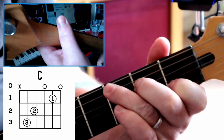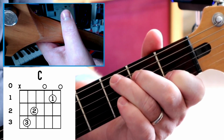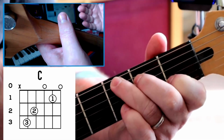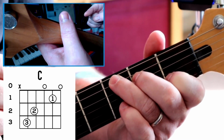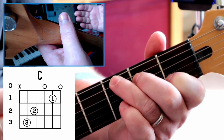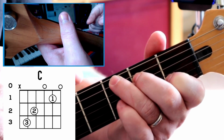Notice I'm not in the 3 out of 10 spot here. I want to be in the 5 out of 10 spot, which is easier because it means the span isn't as hard. Out of your open chords, C is the hardest one because it spans 3 frets. All the other chords, they only use 2 frets. So this is why people struggle with this one.